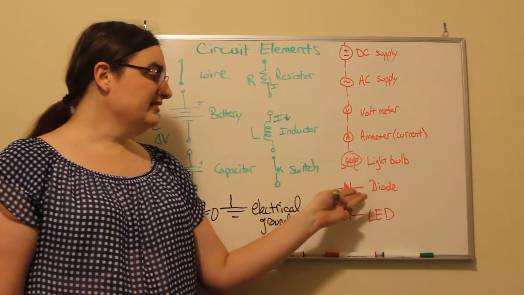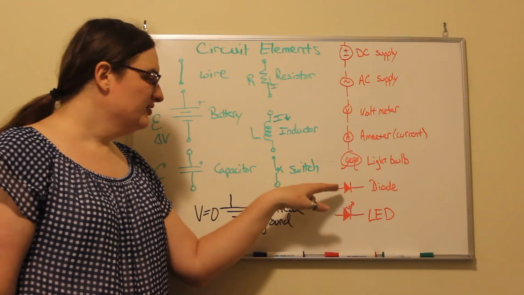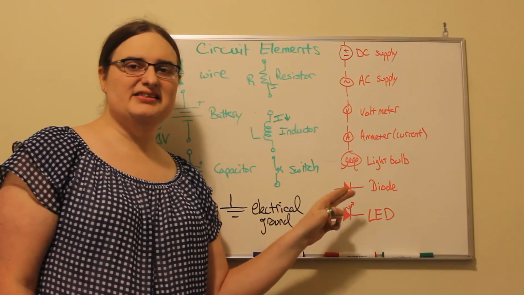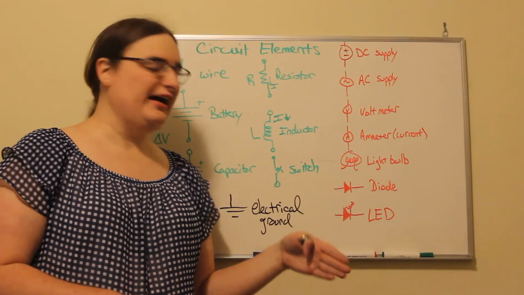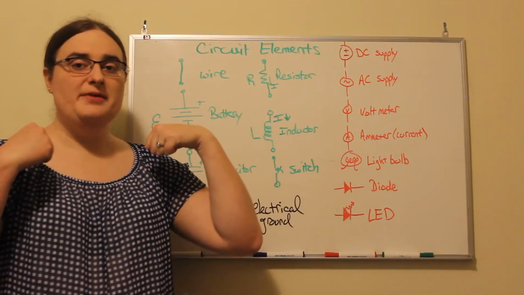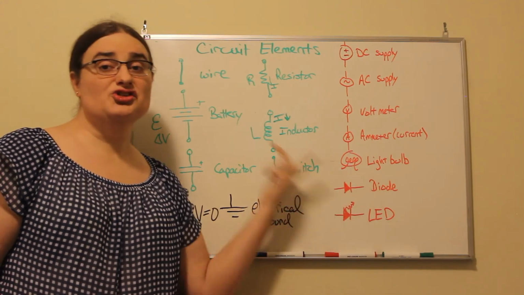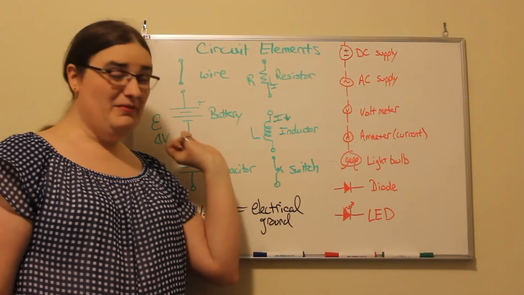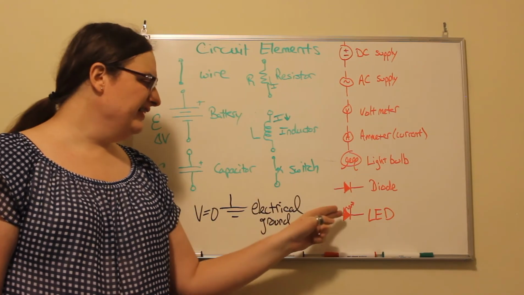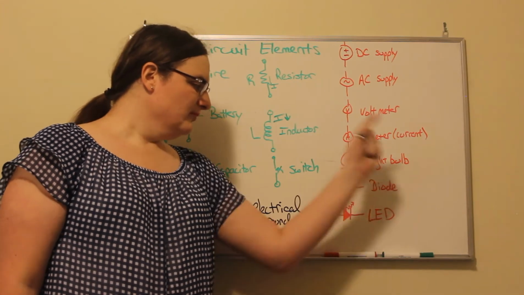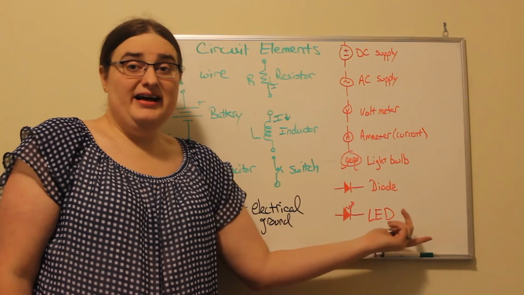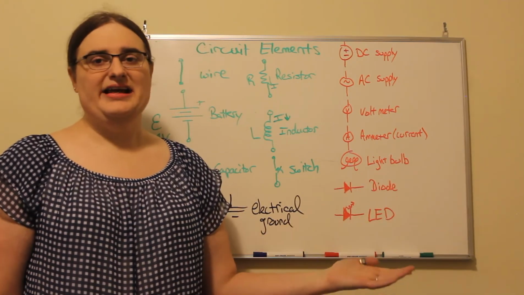A diode is kind of like a one-way valve for current. You see a little triangle with a bar next to it. It's like one of those gates that says, do not back up, severe tire damage. If you go in the direction you're supposed to, it's fine. If you try to back up, you get stopped. That's how to read that symbol. Now, modern light bulbs are largely LEDs, and the symbol often used for an LED is a diode with little squiggly waves popping out, because LED means light emitting diode. So it's a diode that emits light.